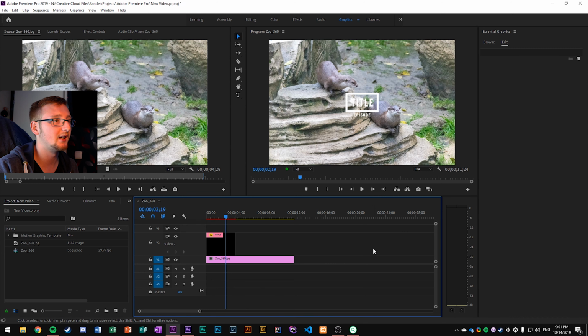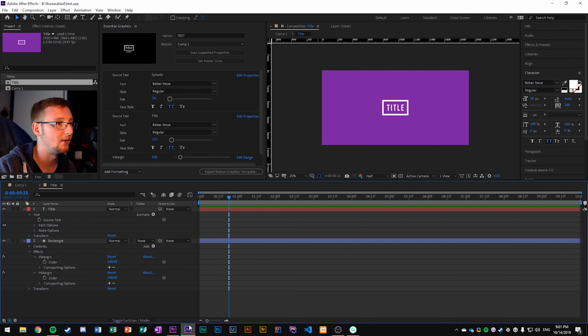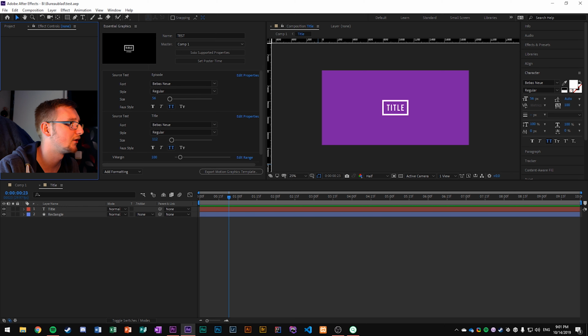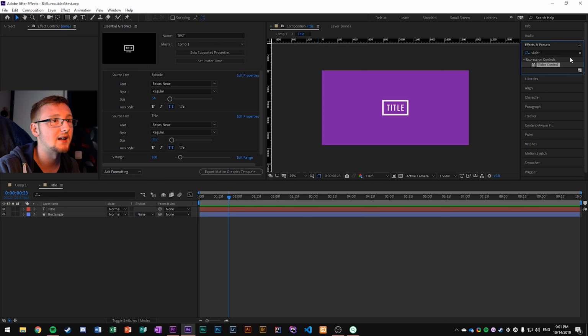And something that I really like using, which I use all the time, is what if I want to change the color? I can't just change the text color because you're not able to do that within After Effects. So there's a solution for that as well. So let's get an effect. Let's go to my effects panel. Effects controls, no, not effects controls. My effects, here we go, effects and presets.